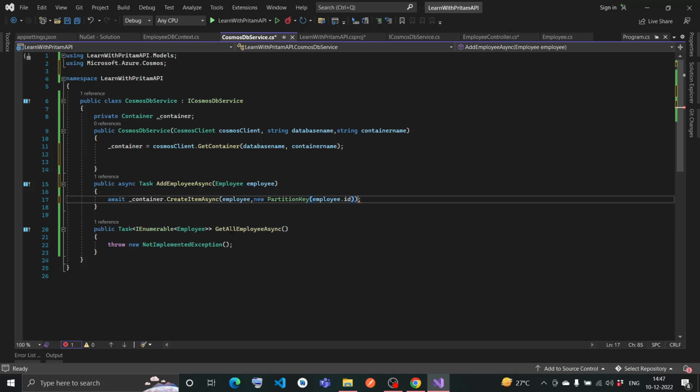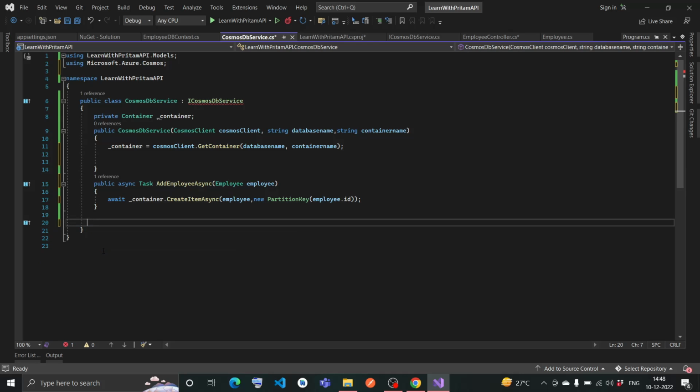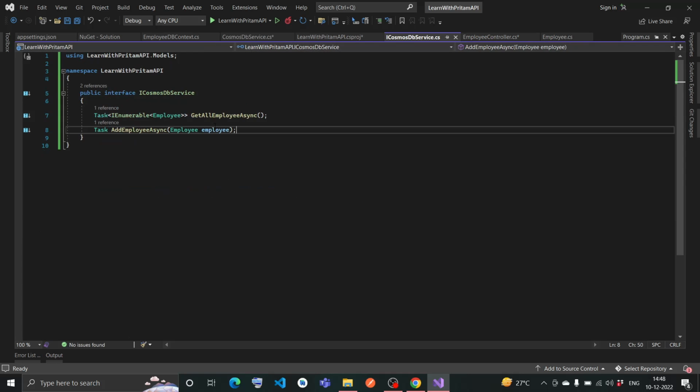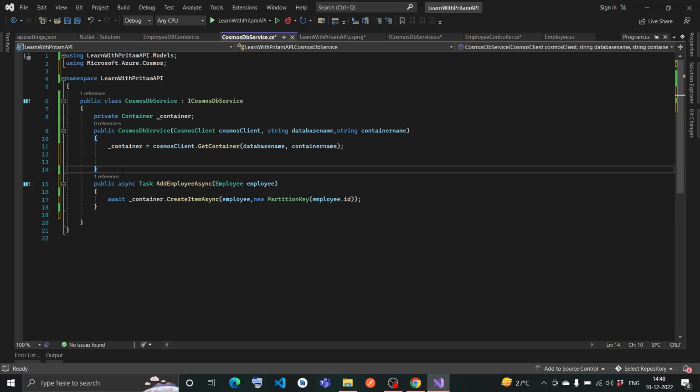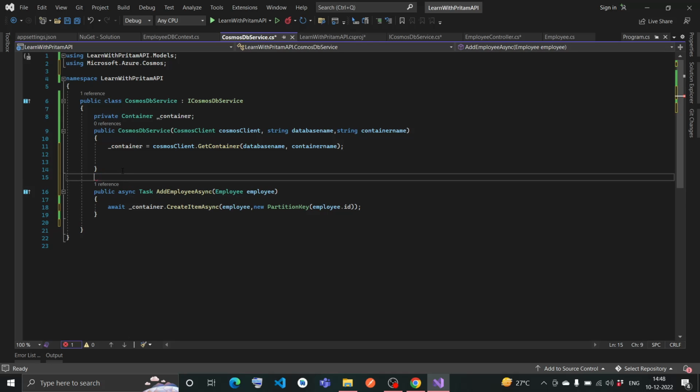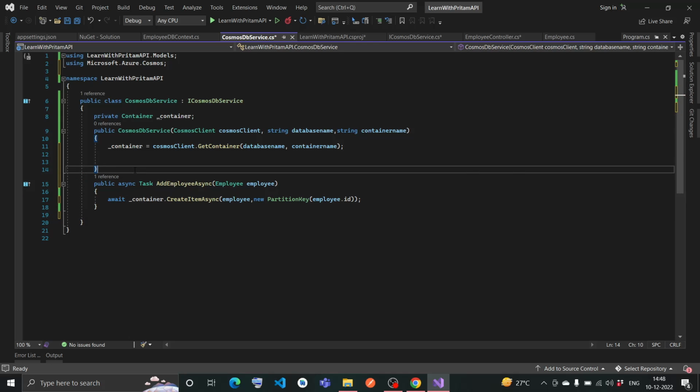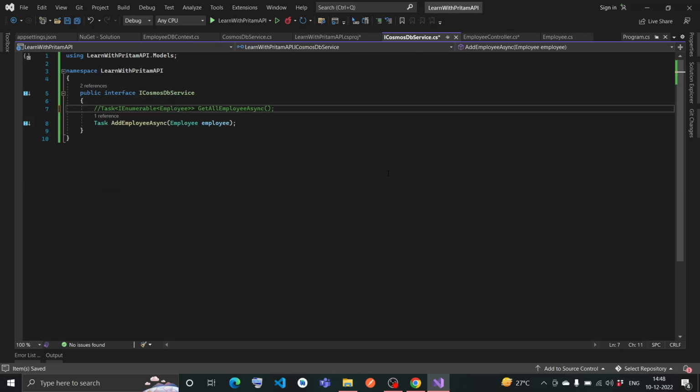I'll use that as a partition key. It is also done. And for this first demo, let me remove this, and inside Cosmos DB I have to remove that as well. Let me comment out this. Yeah, so now one method is done, and let me not give any annotation here. Save this and save this as well.